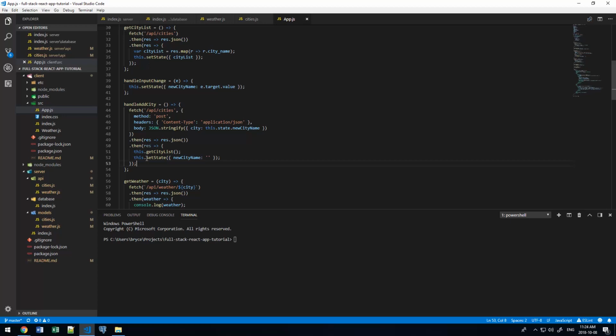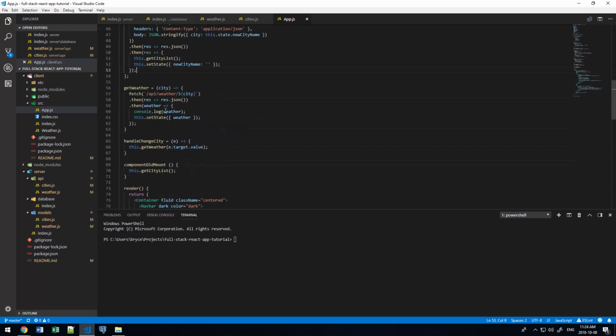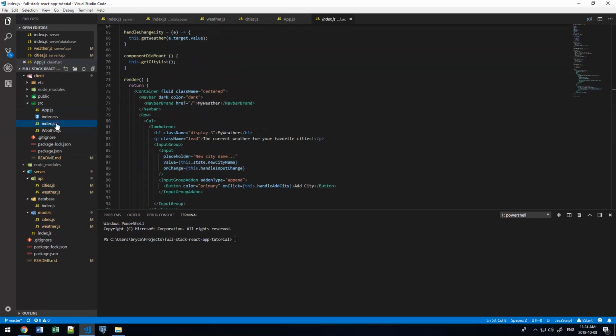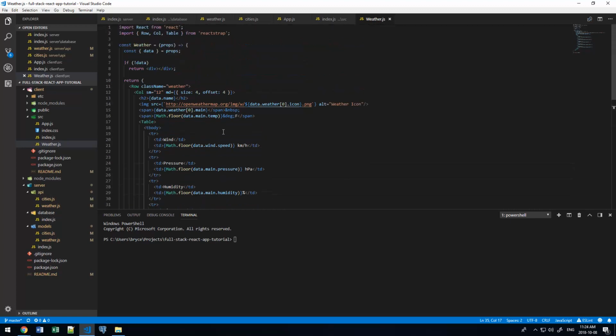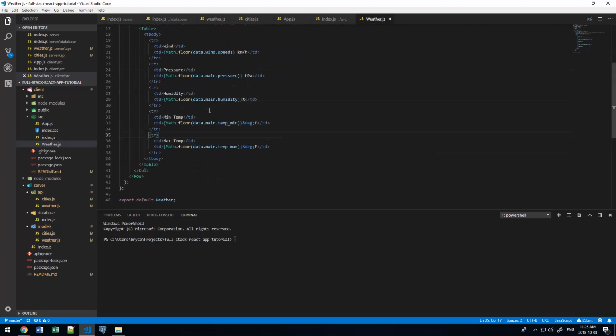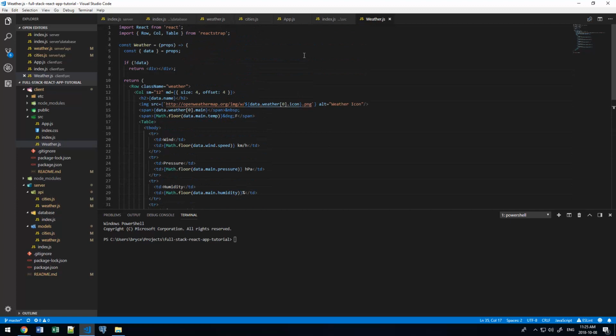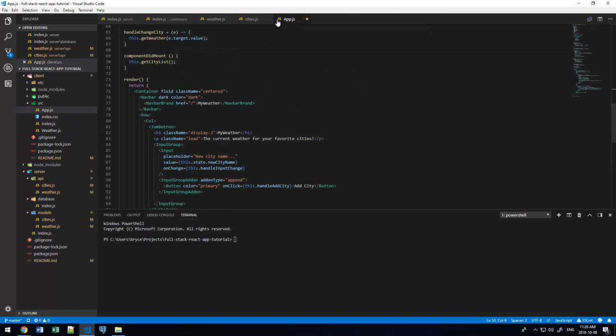So that's very helpful, and it's also something that you're probably more familiar with if you've ever done any kind of object-oriented programming, such as in Java or C#. So that's a good thing to keep in mind. I'm just going to check these couple of other files as well. Nothing there. And in weather.js, nothing here either, using arrow functions. Great. So I'm just going to close these files that we were editing.